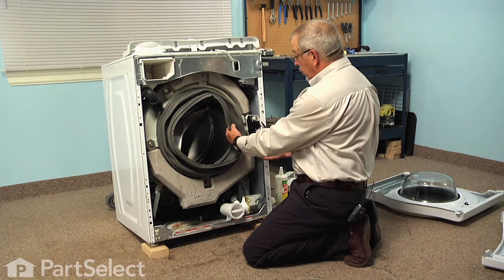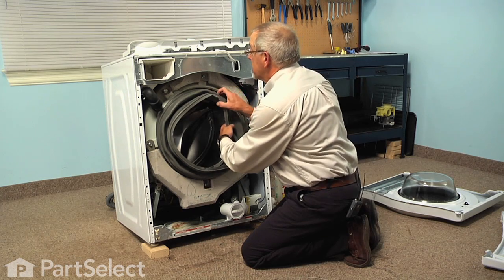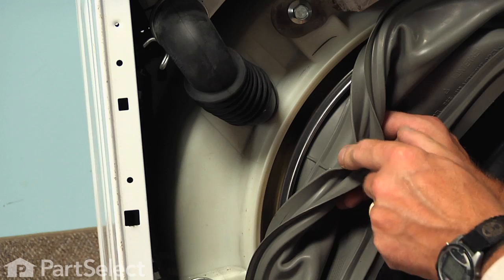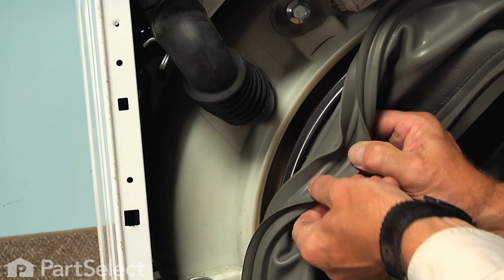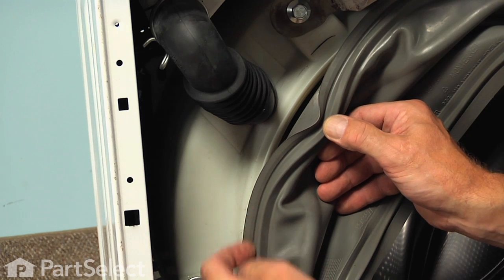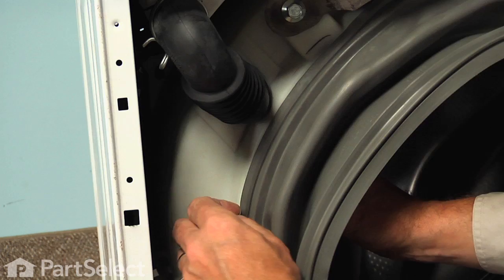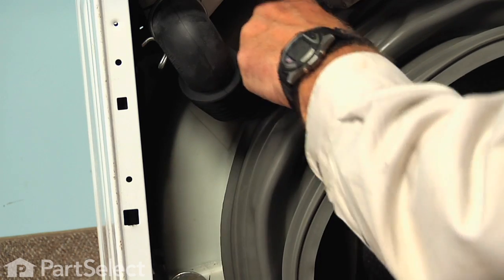You may want to remove the door latch assembly — just lift it up out of its holder and let it hang out of the way; it will give you a little more access. Before we get too far around, we want to make sure that we have it centered properly and that the bottom is lined up dead center on the bottom. Keep in mind that the inner portion of the door boot goes actually inside the lip of the inner basket, and this portion will fold over that lip on the outer tub, where the metal wire band clamp will go. We need to make sure that we push that in using two hands — one on the inside and one on the outside — and pull that around to make sure it seats properly over that lip on the outer tub.